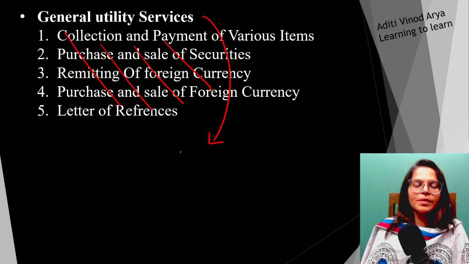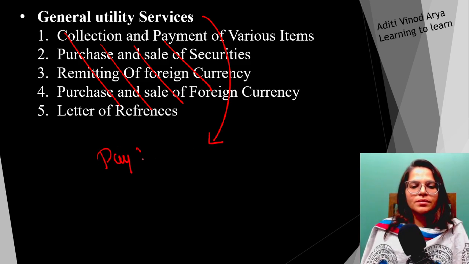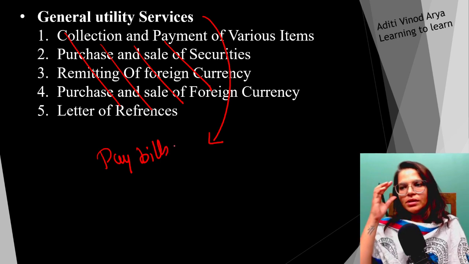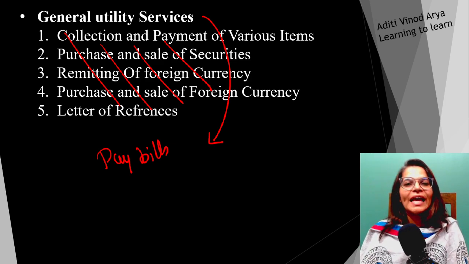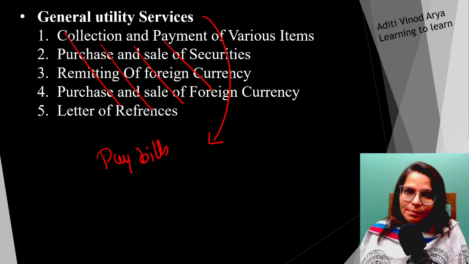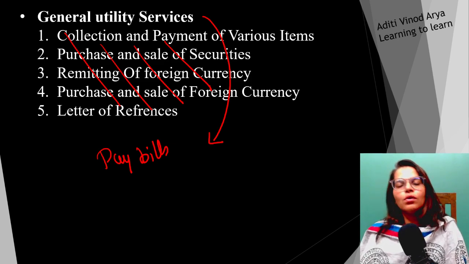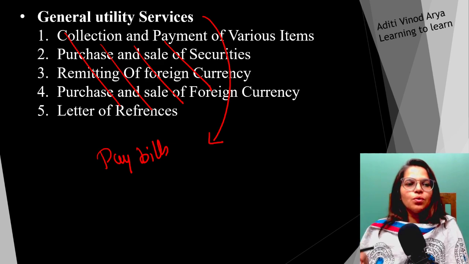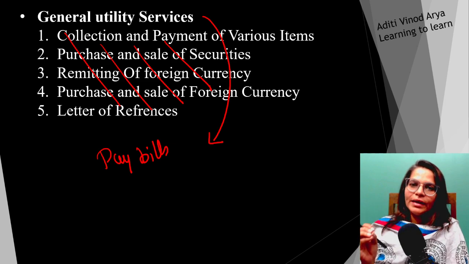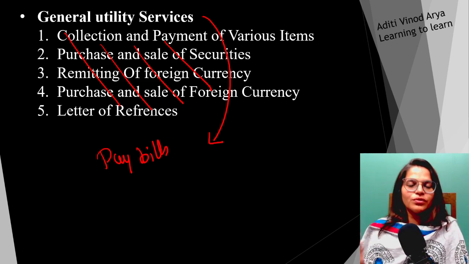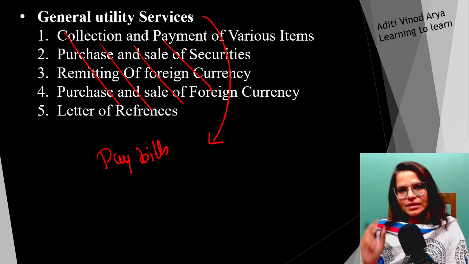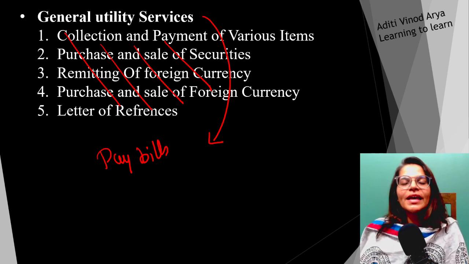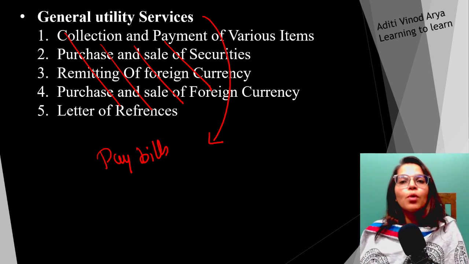I could give you one example. If you need to pay bills, it could be your electricity bill, your gas bill or any other bill, right now banks give you the opportunity to pay directly from the bank. Then we have mobile banking, internet banking, and various mobile calling services where you can sit at home and find out the current balance of your account just by giving a missed call. You can even ask for a mini statement by SMS easily. So these are the extra utility services that the bank provides to its customers.